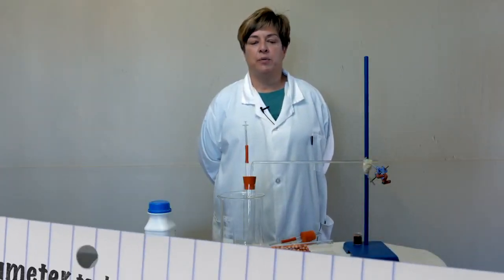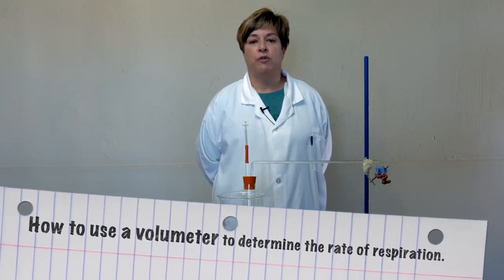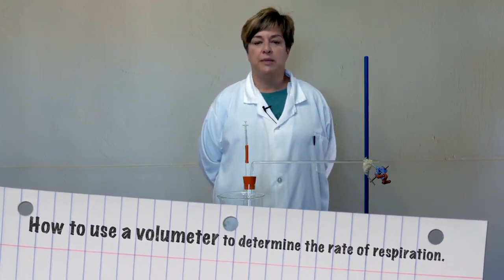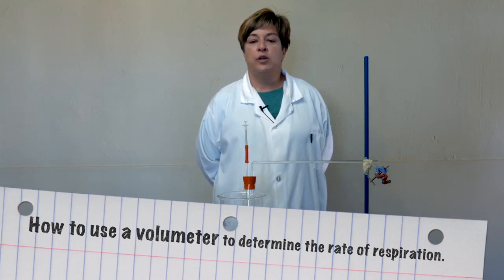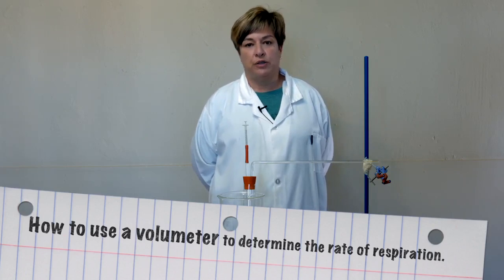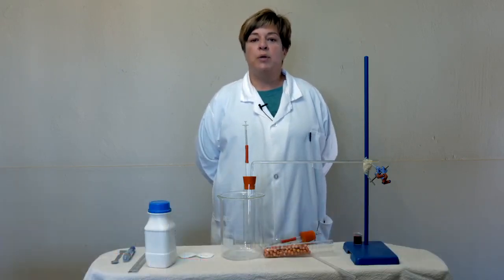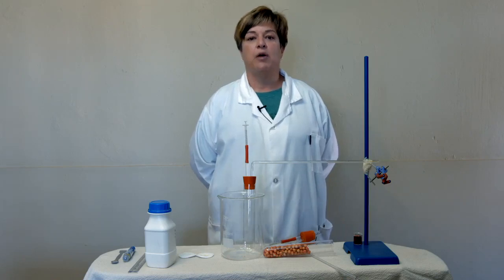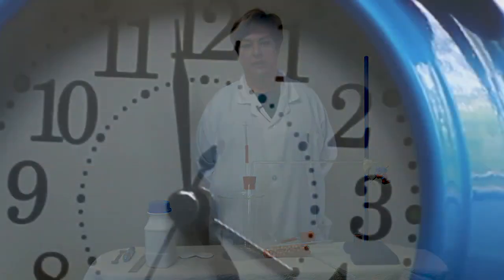With this video, I'm going to show you how to use a volume meter to measure the rate of respiration of germinating pea seeds, and you can then also use this experiment to measure the rate of photosynthesis. Now, when we measure the rate of anything, we must remember that it takes time, over a certain time period.